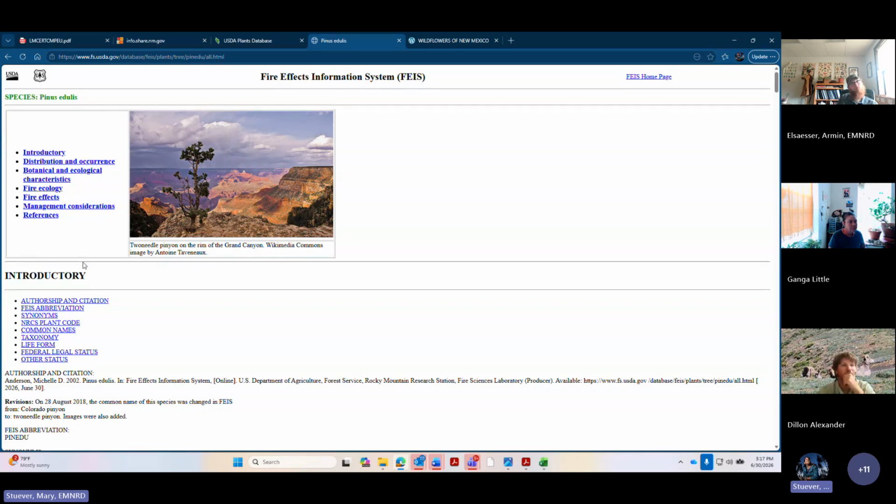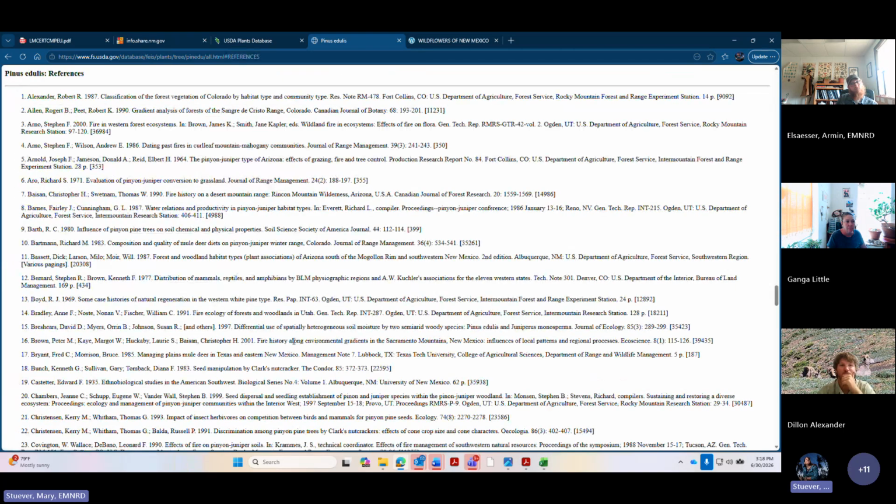So pretty much all of our plants in North America, or the majority of the ones that are important to us in terms of resource management, I have found them in here. And it's like a summary of the existing references. And then when you go to the references, they're all there.